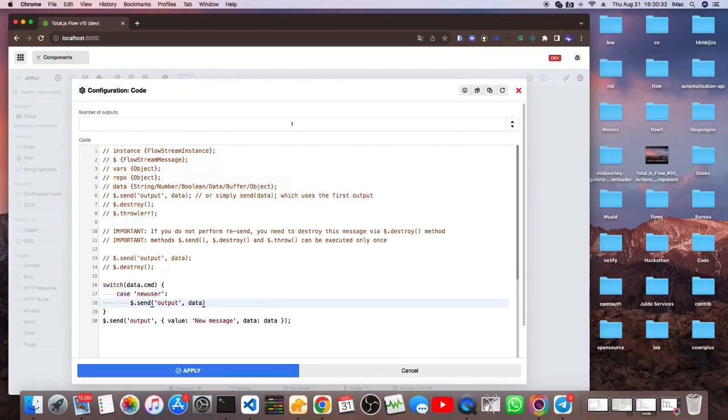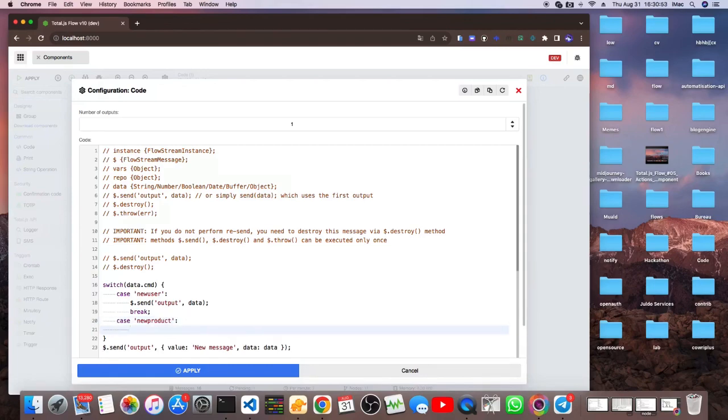Let us send the message to output 1, and then case it is a new product. This is also nice to see.